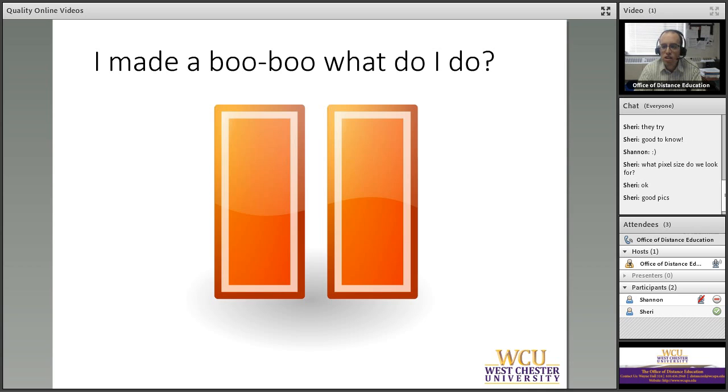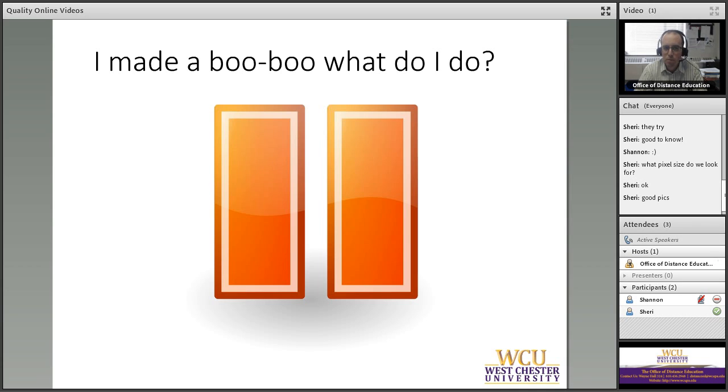And it's easier to go in and edit out the little blip than it is to stop your recording and go back and start the whole thing over again. So it's okay if you get to an instance where you make a mistake and then you keep going, or you stumble over a word or any of those things. Just take a pause, count to two or three in your head, and then keep going. And that break, that silence, will help you with the editing, to cut out that part where you trip up.